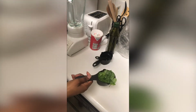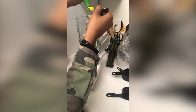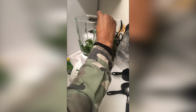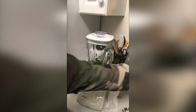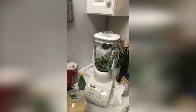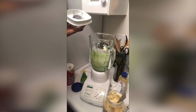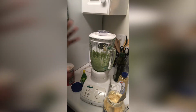Now, I'm supposed to put all these things into a food processor, but for now, we're just gonna have to use this blender. 2 tablespoons of lime juice, 1 teaspoon of Dijon. We gotta take our garlic clove. Then finally, we're gonna add 1 cup of mayo. That tastes good. Oh, okay, that tastes good.